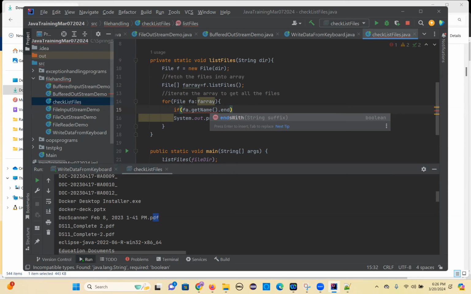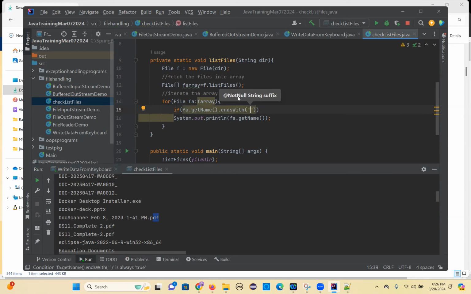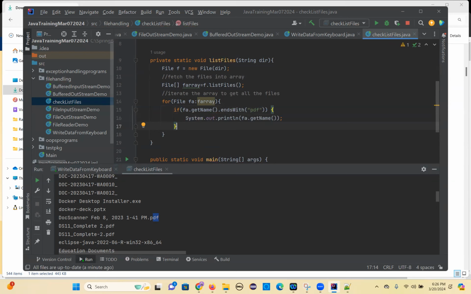This is a string method. fa dot getName returns a string, and endsWith checks if that string is ending with dot pdf or pdf, just write pdf. So then you print them.